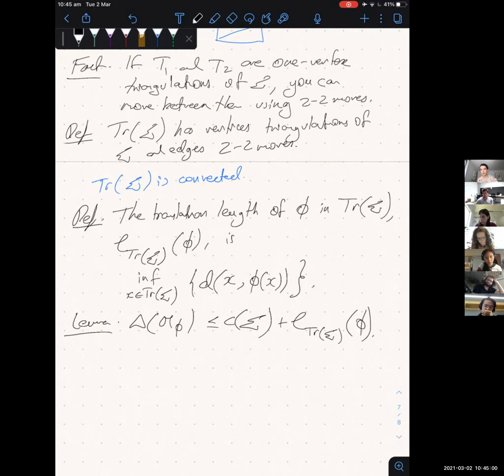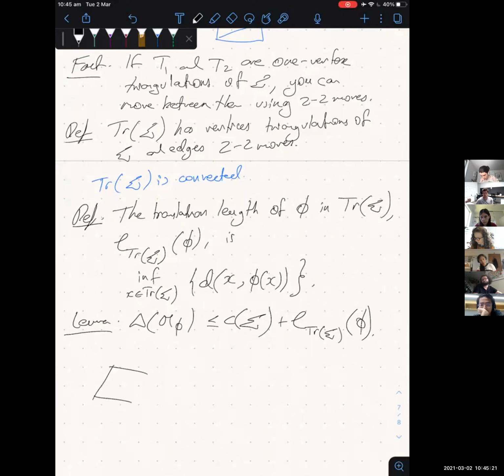Okay, so how am I going to prove this? Well, the connection between these triangulations with tetrahedra and these 2-2 moves is that I can perform a 2-2 move by layering tetrahedra. So if I've got a particular triangulation of my surface, well, maybe this is some part of it. There's like a whole bunch of triangles, you know. Then say that I want to do a 2-2 move on this bit.